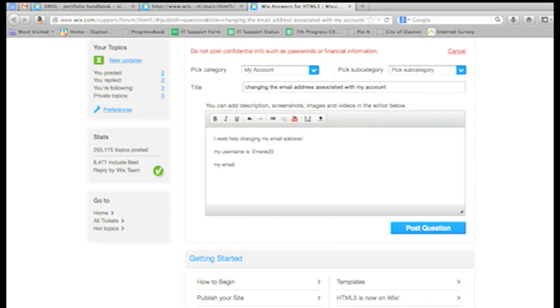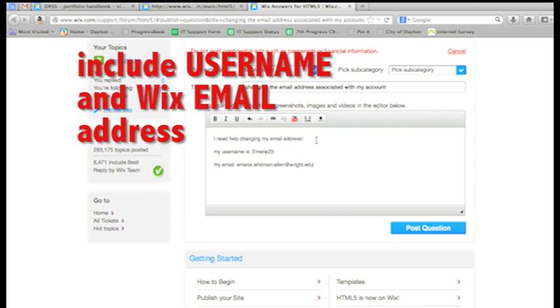And my email that I've associated with the account is my Write State email. I have just found that including that information and being as detailed as you possibly can, they're just going to be able to better help me. And I found that they're very quick about getting back to you.